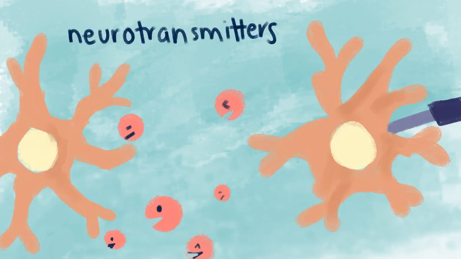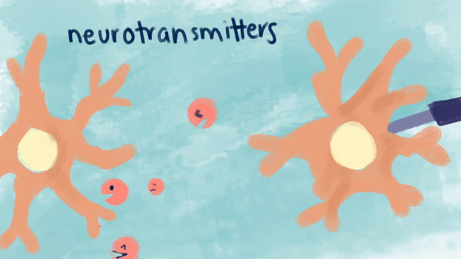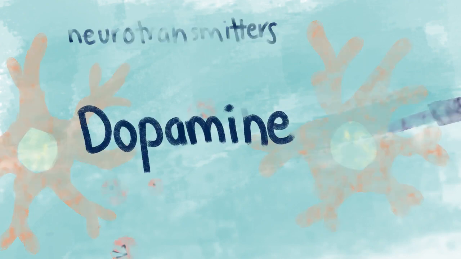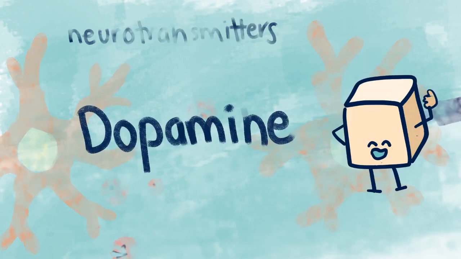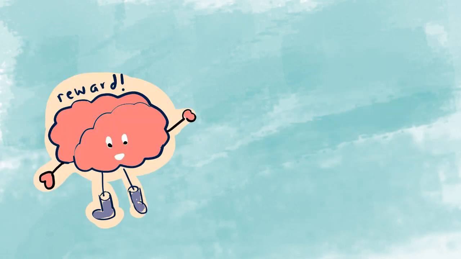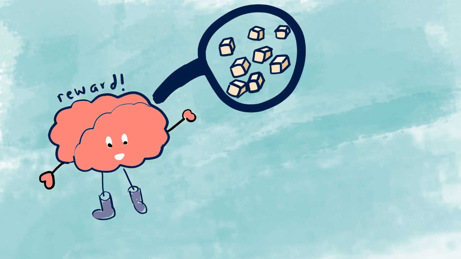Neurotransmitters are chemical messengers that are sent from neuron to neuron, and dopamine is a type of neurotransmitter that's released when we do things we associate with pleasure. As this reward system is triggered more and more times by palatable food, the brain may realize that the levels of dopamine are too high at the moment.